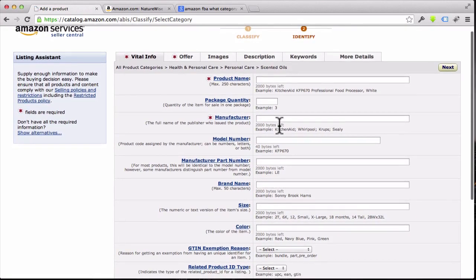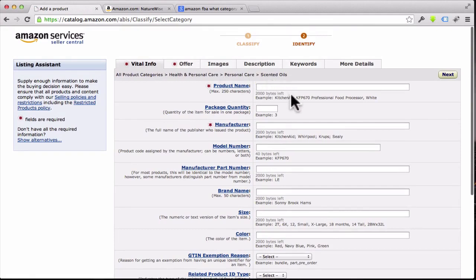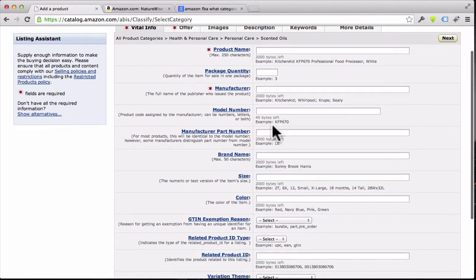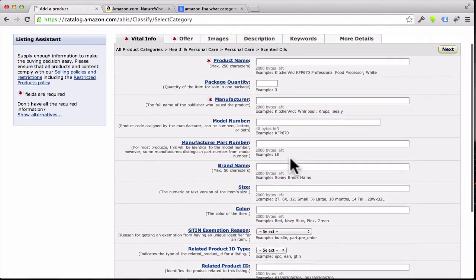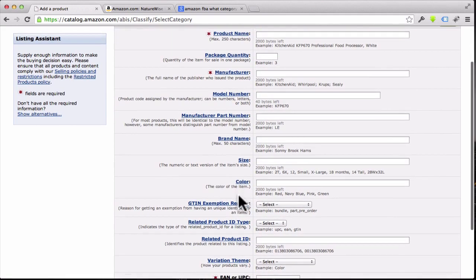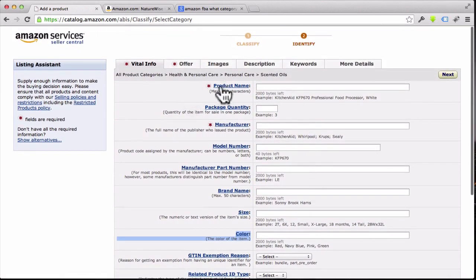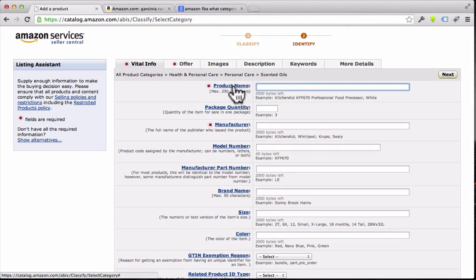So first thing here, it's asking us for our information. The good news is you actually don't have to fill out all this stuff. I know you're looking at this and it might seem a little overwhelming. Oh my goodness. But really, the only thing you've got to put in here is the stuff that has the asterisk by it. Those are the main things you've got to put in. All these other things are really optional, like the size or the color. We don't have to put anything for that. And again, you can always go back and add this stuff later and adjust it. But for now, let's go ahead and put the product name right here. All right, so first, the product name. You see that right here?